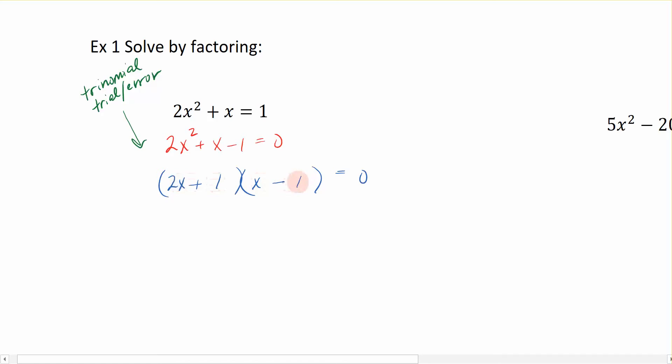Most students don't have a problem getting it to this point right here. Where students tend to make a mistake, however, is do I have my signs right? In other words, can I get back the middle term? So it's the middle term. And if you think FOIL, because if I were to multiply these two binomials together using FOIL, the O and the I out of FOIL gives me back the middle term of my trinomial. So that's the part we're going to check. So I have a 2x times a negative 1, so this is negative 2 plus 1. Well, that doesn't give me positive 1, does it? Negative 2 plus 1 is not positive 1.